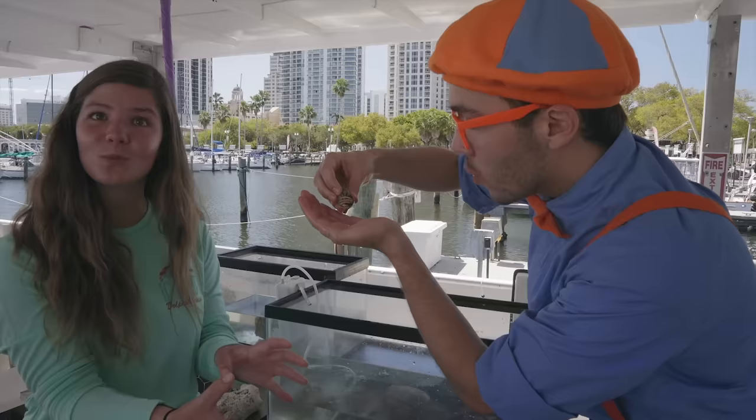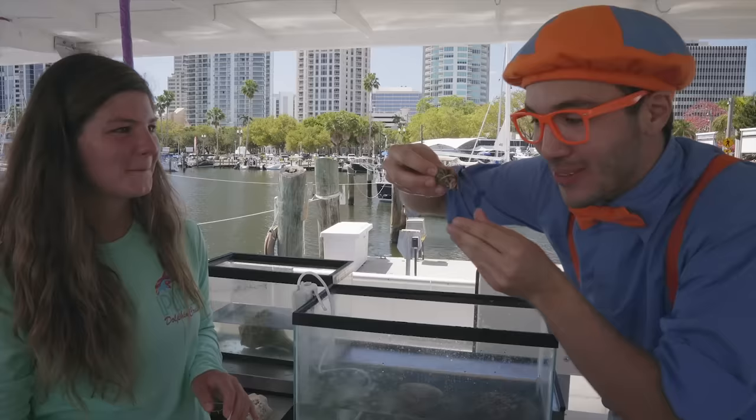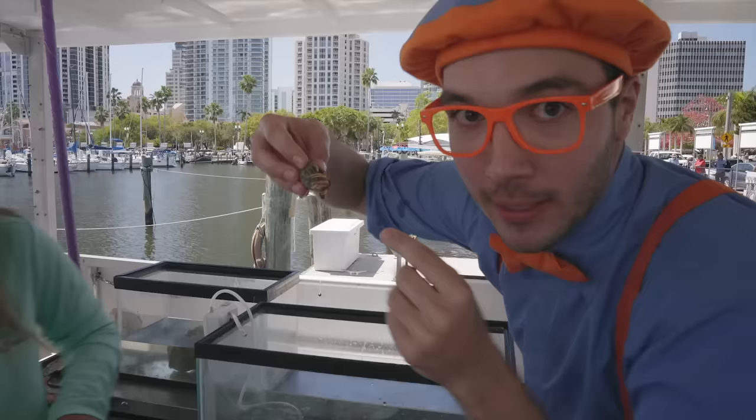So they do make their own shells. Whoa. These ones just borrow the homes from them. Hello, Mr. Hermit Crab. He's just borrowing his home. He didn't make it himself, but he sure is pretty cute. Whoa, and it looks like he has a little pincher there. I don't want to get pinched, so I'm going to put him back in the tank. Okay, bye-bye, Mr. Hermit Crab.